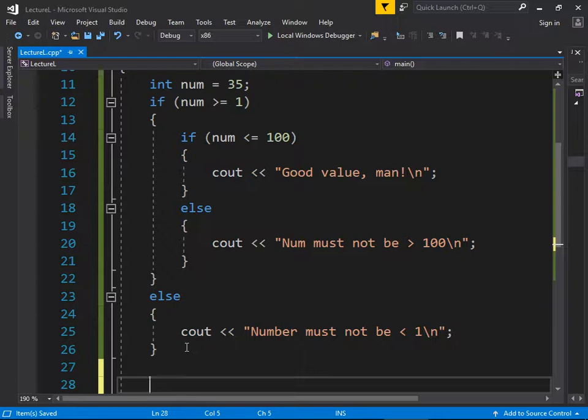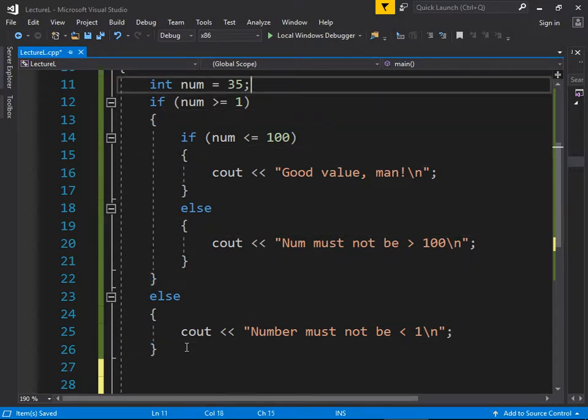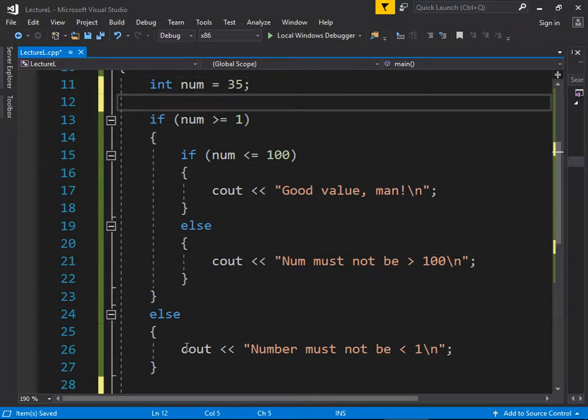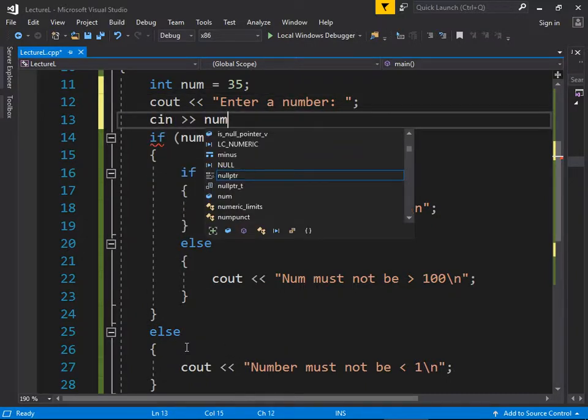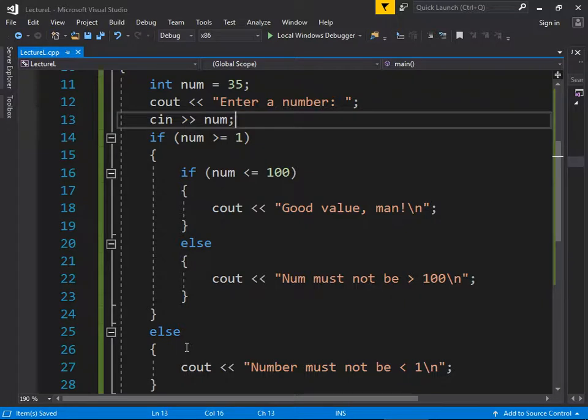We really ought to let them type it in, just for testing purposes, then we'll comment this out. Cout, enter a number, colon, space, end quote, semicolon, and cin, number, just so that we can test it several times in a row without having to modify that number.